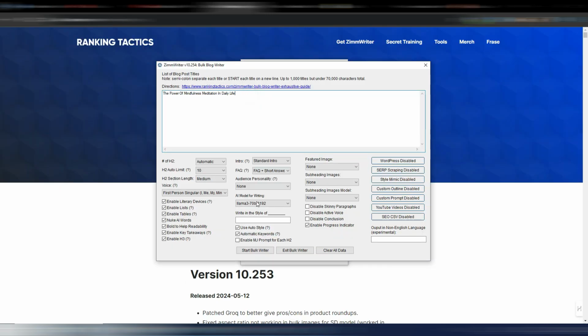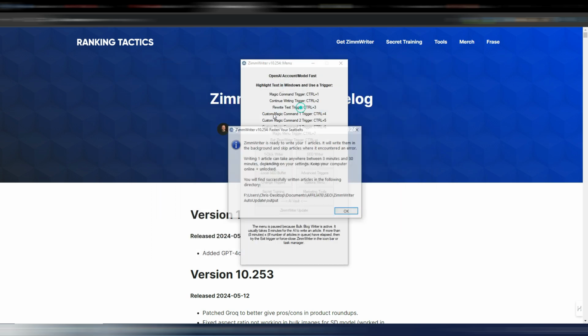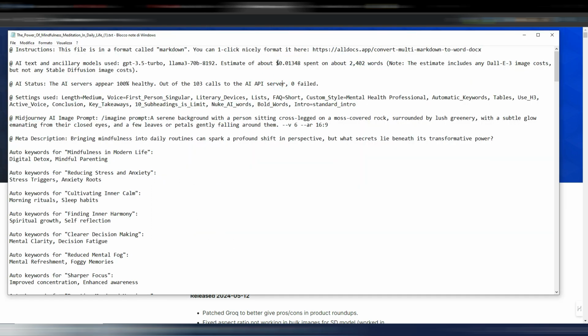3. So let's try to generate the same exact article but with this Llama 3 AI model. The options are the same. Let's start generating this article. In this case, as you can see, the cost is slightly more than 1 cent, and the reason is some parts of this article are done with GPT 3.5 Turbo and the rest is done with Llama 3.